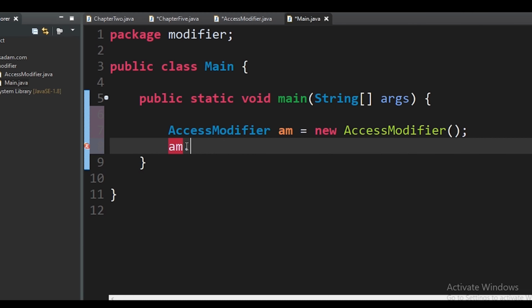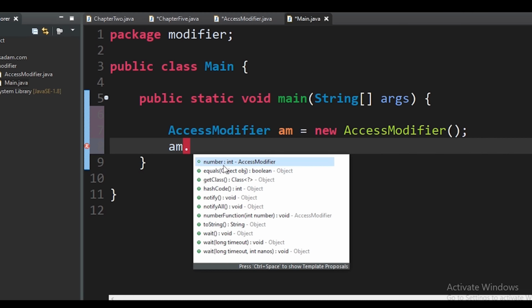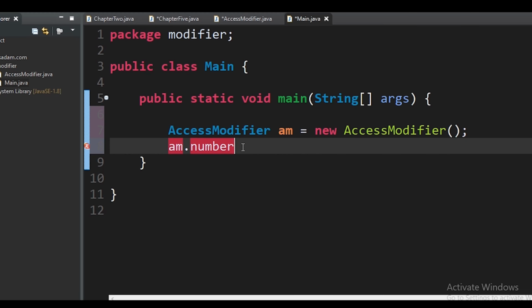If I use dot operator, here is the number field that we have, and here is the number function that I have written in the access modifier class. We can access these members because it is public. Okay, now I am able to access this number.